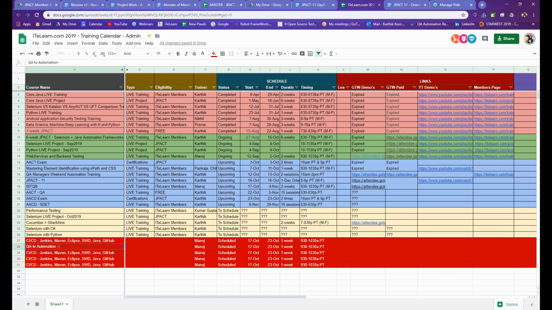This is a 2 weeks program. I just want to divide these courses in such a way that it's easy. In this, we'll go to Selenium IDE, element identification, manual QA, and a lot on AnyAuth. So the new AnyAuth version that we are developing and the whole process of how we're doing, that's going to be the QA to automation 2 weeks: Selenium IDE, manual QA, AnyAuth.